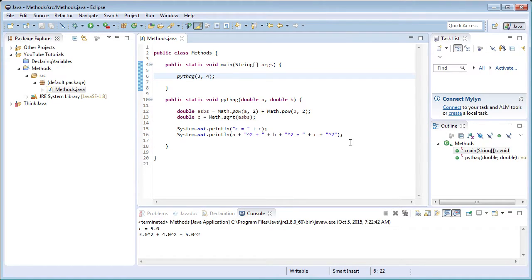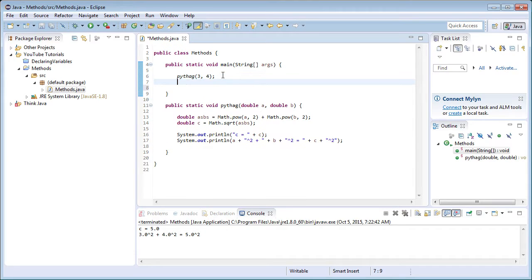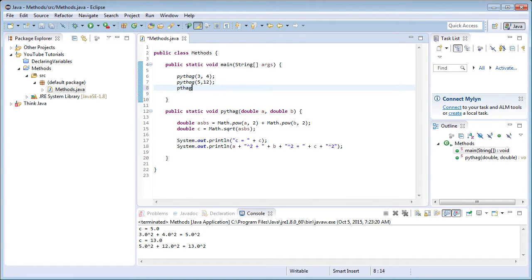They have their methods separate from their main, so this way they can easily deal with something that happens here. Oh, I have a mistake in my Pythagorean method. I can just mess with that, as opposed to fussing around with main. The other reason is if I want to do it again, I don't need to recreate the code. I can just do it again. And now I get it twice. In this case, c equals 5, and then the second time around, c equals 13.